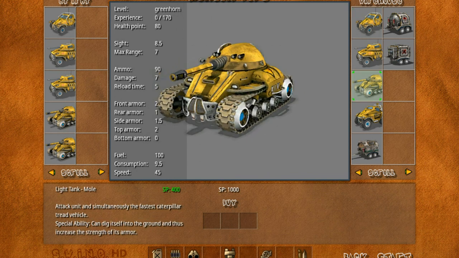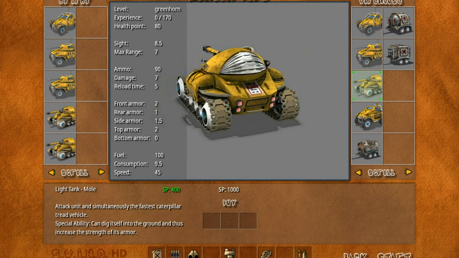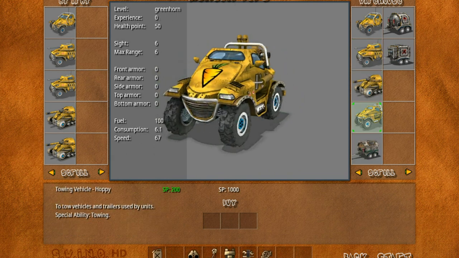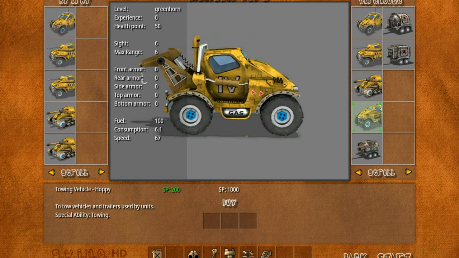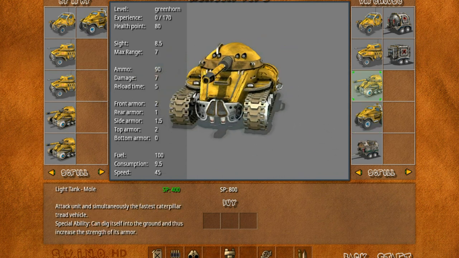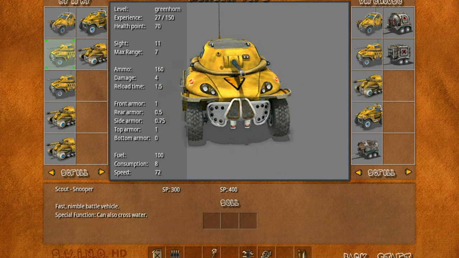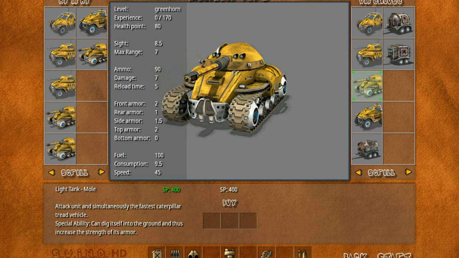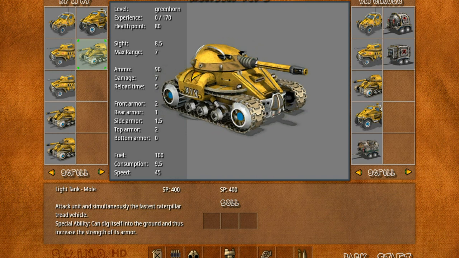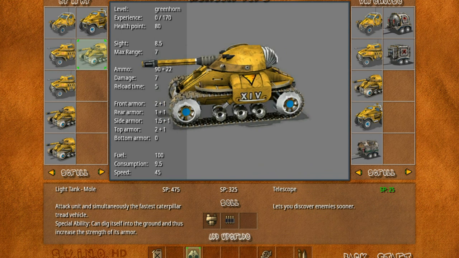I'm gonna pick some units here. I got 1,000, I don't even know what the currency is, but SP. I'm just gonna call it dollars. I'm gonna need a... Where is it? There's the vehicle that I need. Then we're gonna buy a tank. Then we're gonna add some stuff to it. I think I got everything there. Yep, light tank. Gonna add armor, ammo, and sight.